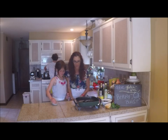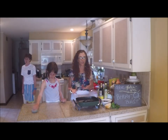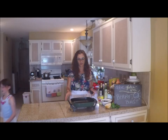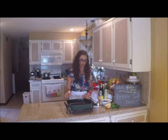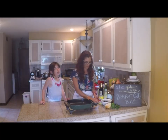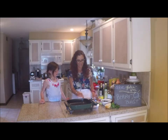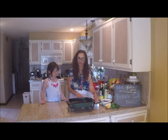All right, so for our next recipe, we wanted to do something fresh, delicious, but also very healthy and nutritious. And we wanted it to be simple because we know that in the summer you guys don't really want to cook. So this is perfect for on the grill. Of course, we're doing it inside today because it's just way too hot outside for us. It's fine for us to be outside and in the pool, but for us to be cooking, it's just too hot. All right, so we're going to get our pan on medium, about 350.